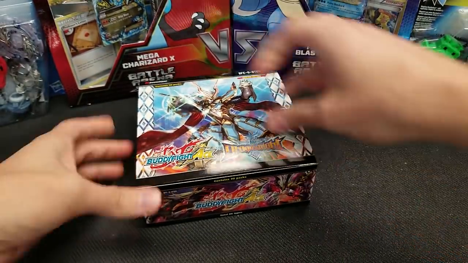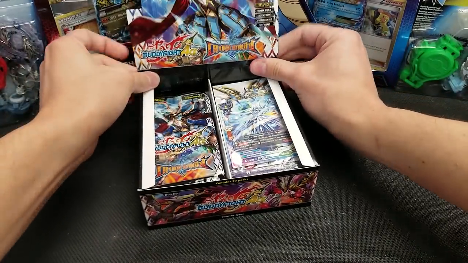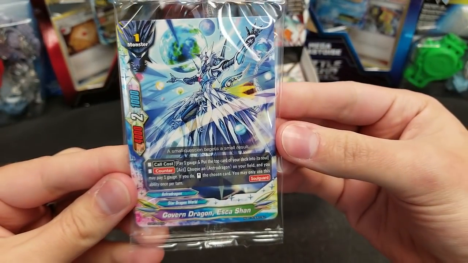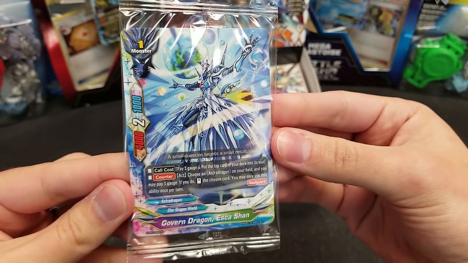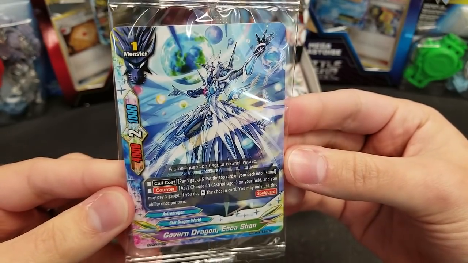All right, there we go. Crack this open. Is there any kind of box toppers or anything still? Promos? Yes, there is. All right, what we got here? We've got a Govern Dragon Eskashan. And that is Star Dragon World. That's very colorful.